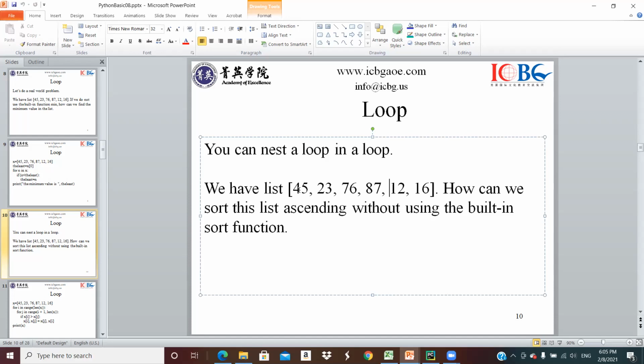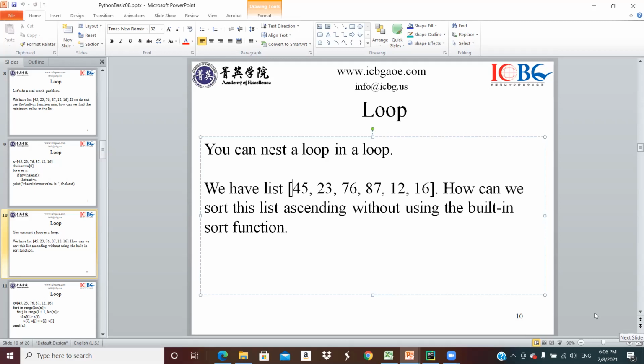Actually, this is the algorithm, and when you get into high school, how to sort it is a big item in computing. Why is it so important? Because there are different ways to sort it. Last time when we did loop, we could find the smallest list value. Once we find it, we put it in the very beginning. Then we go through the rest of the list, find the smallest value, and put it in the second position. Then I try to find the smallest value of the rest and put it in the third position. That is a way to sort it. There are actually many ways, and there are a lot of theorems about it.